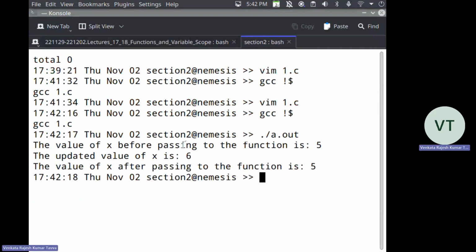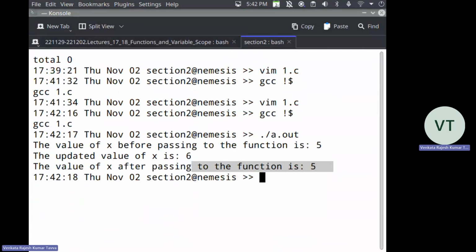You see, the value of x before passing to the function in the main function is 5, and inside the function it is updated to 6. Once you come out of the function, you again print it in the main function, it is still 5. It is not changed in the main function. So the x in the main function is different from the x inside the user defined function.